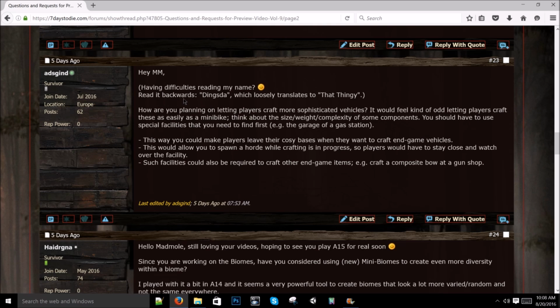Yeah, I can't read your name. Read it backwards. Dingsga loosely translates to that thingy. How are you planning on letting players craft more sophisticated vehicles? It would feel kind of odd letting players craft these as easily as a mini bike. It boils down to the crafting of the part. For a gyrocopter, maybe you need avionics, or what is that even a word? Aviator parts of some sort to make the chassis, so it wouldn't just be metal, but it would require metal and some rare aviator parts or aviation parts. Who knows, but basically make each component a little more complex.